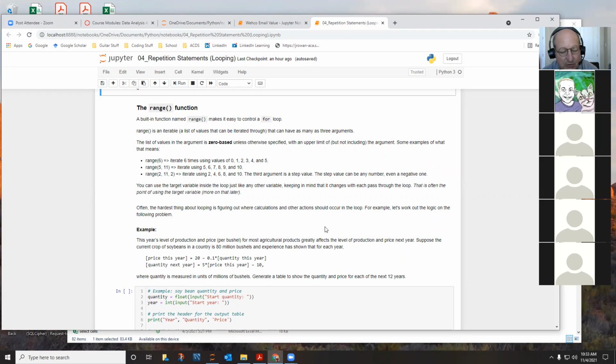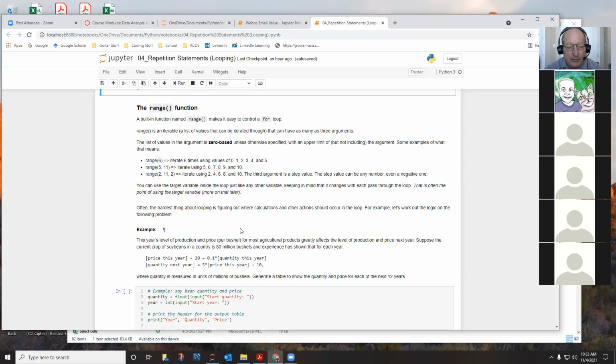I agree. So one of the primary ways of controlling a for loop is to use a function that returns a list of numbers that you then use to count your number of times through the loop. The range function is fairly simple, but it can get a little more complex.